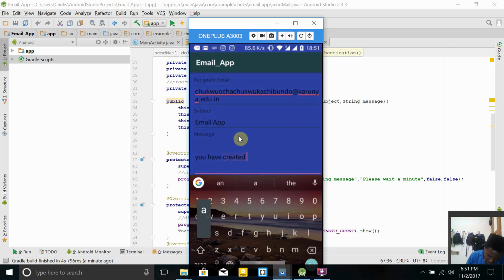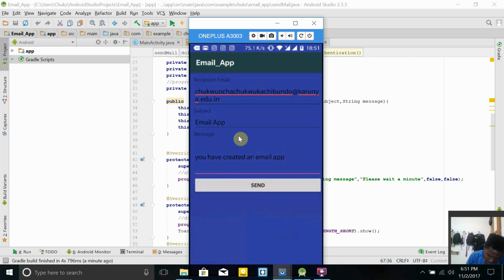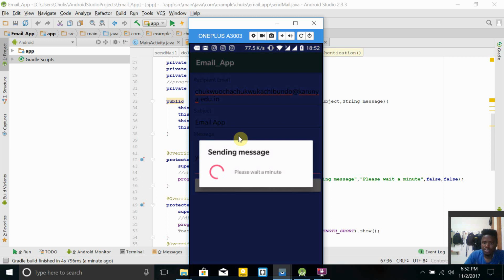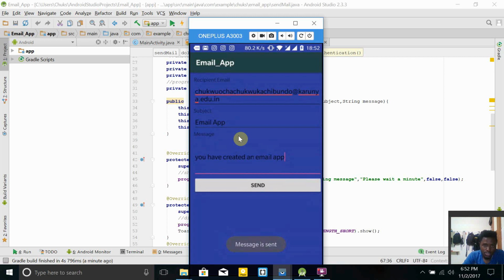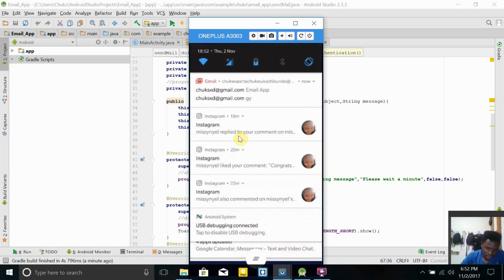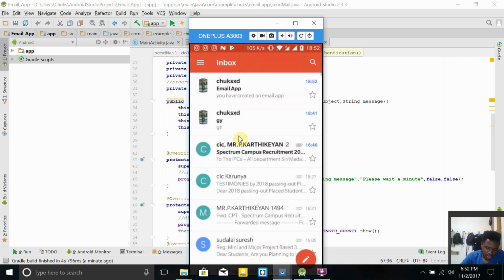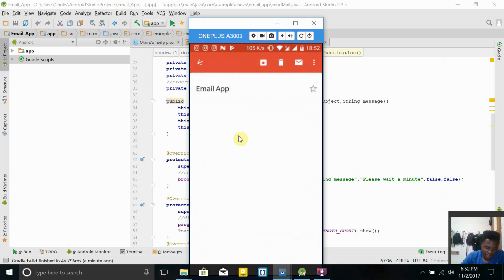Let's verify the mail. Now when I send this, you can see the progress dialog. It says please wait a minute. We wait for it to send, and then the message is sent. You can see that immediately the message comes here: email app, you have created an email app.